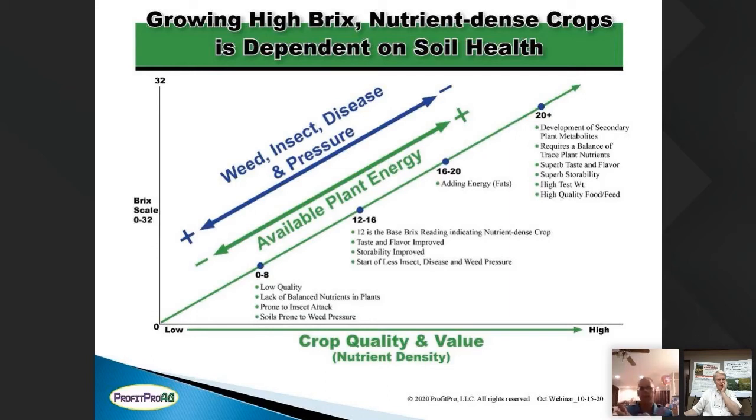Plus, when you have a plant that's producing, say, even 15, 16 brix, that plant's going to produce so much more sugars, exudates out the root system. Right. And feed the whole biological process versus a plant that's at 8. You just gave me an idea, Dennis. I want to put another line on here, and it's going to be order.